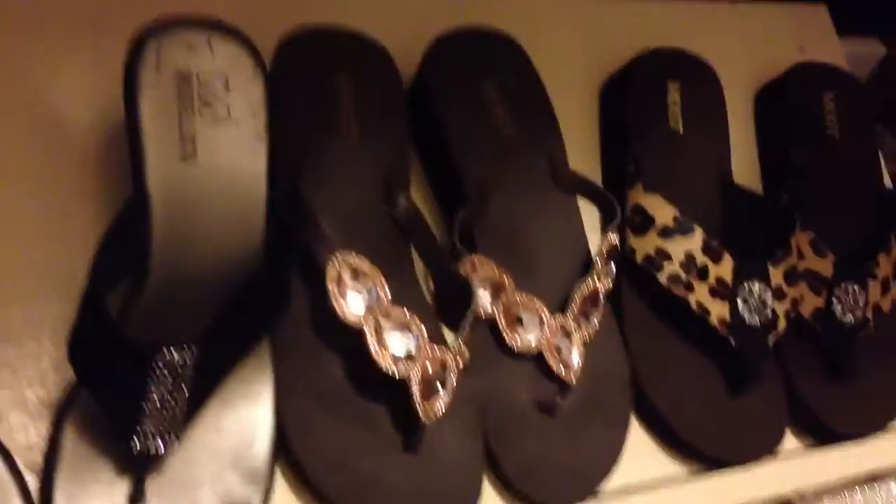This one is flat, and this one has heels — it's a sandal with heels. Let me see if I can show you, it's pretty — I love this one. I bought it about one year ago. I had never had this kind of heel before but I thought it was kind of cute so I bought it. I wore those when I was doing T-shirts, but now I substitute sometimes.